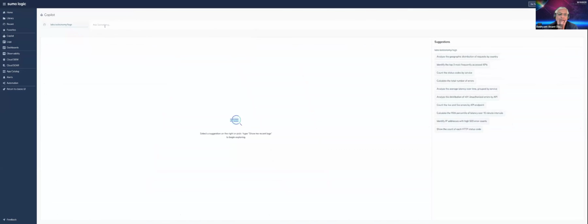So at this point, you're basically starting a new troubleshooting session. The story goes something like this. Brian has received a Slack notification for what we're calling the astronomy app. It's an e-commerce application for which Brian is notified that the latency for something called the user service has exceeded some threshold. So that's the start. And one of the first things you want to do, Brian, in this case, since we didn't start from a Slack message, is to set the timing on the right-hand side of the page to the alert time range.